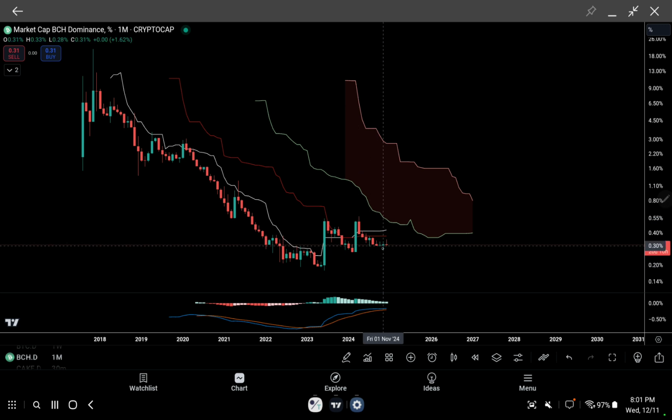I think these things can move very fast in a bull market, and you can see this huge spike here. We went from 0.18% to 0.5% in a single month. So this can happen. We can see a huge wick which can increase our dominance to 1.4% again. The 1.4% level has been tested many times in the past, here and here as well. So I think that we would top somewhere around when the Bitcoin Cash dominance touches 1.4%. I think that is when you should start thinking about cashing out.